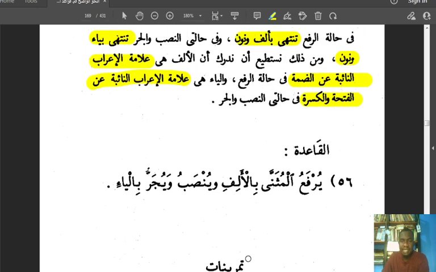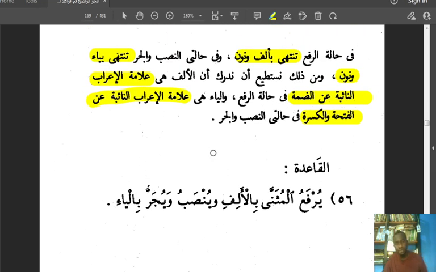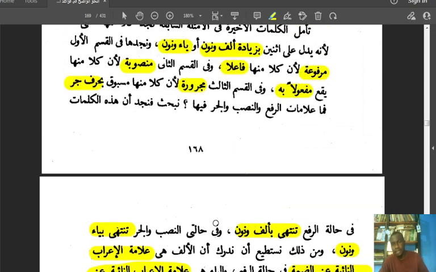Rest, read the qaida. It's just one qaida, and then we go back and do an i'rab of one of each partition. He says al-qa'idatu, the ruling, يرفع المثنى بالألف وينصب ويجر بالياء. Simple qaida, you need to memorize it right away. Don't let a second pass by it. Read it like 5-10 times, you memorize it. The dual noun is made marfu by alif, and it is made mansub and majrur by yai. Let's go and do some i'rab up there.